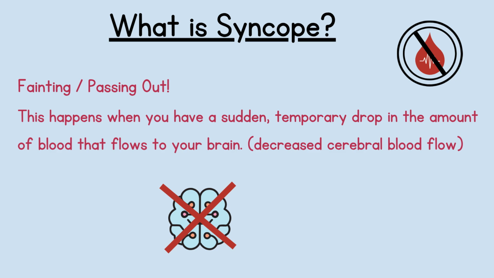In simple terms, syncope is a temporary loss of consciousness that occurs when there is a sudden drop in blood flow to the brain. When the brain doesn't receive enough blood, it can lead to that fainting spell we see in patients. But how does such a seemingly simple thing lead to fainting? The answer lies in a few key triggers, which we'll explore together.